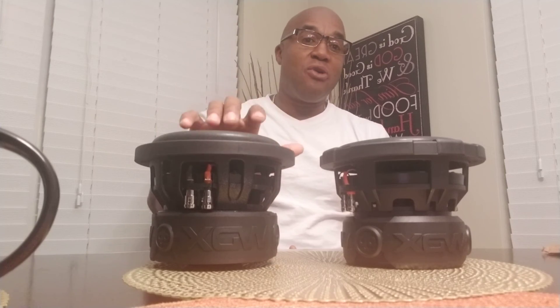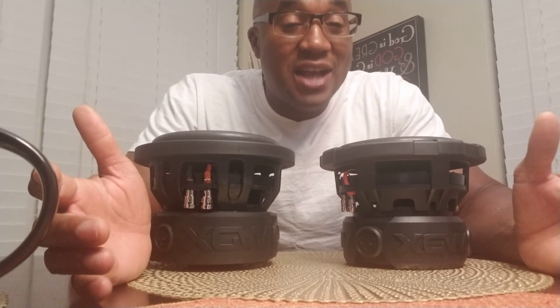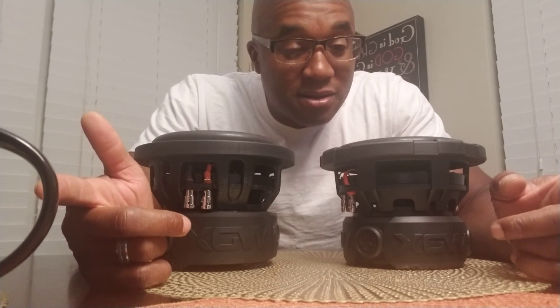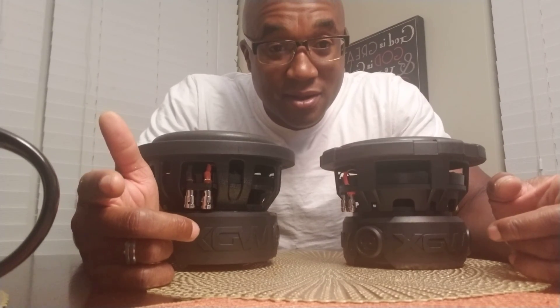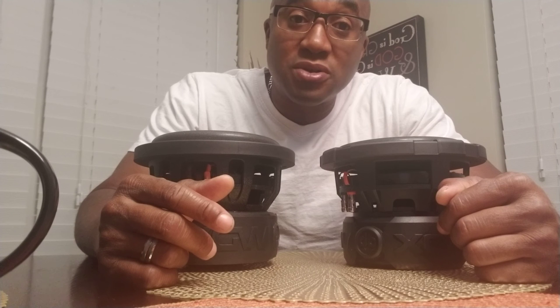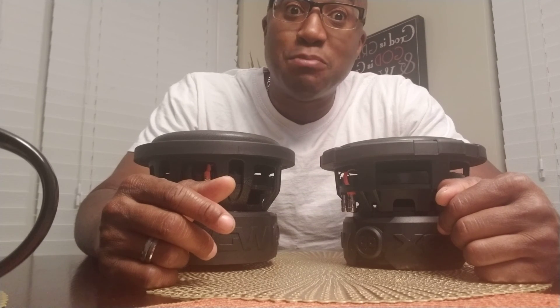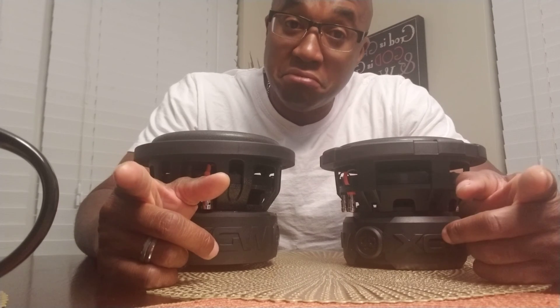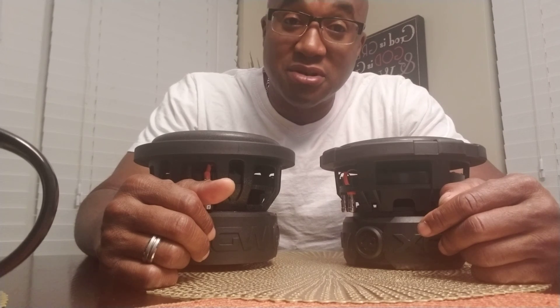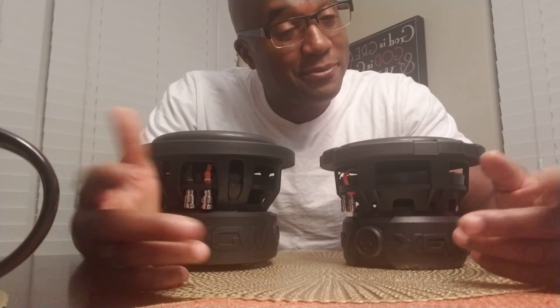Consider the efficiency, how much power you need to reach X-Max, and whether you have too much power. When you pick out a subwoofer for your application, don't get caught up in size or gimmicks. Read the parameters, ask questions, and you'll be amazed — size means absolutely nothing when it comes to subwoofers. Case in point: neo motor subs have way more force on the voice coil than large ferrite motors, can handle way more power, and are significantly smaller than their ferrite cousins. Size is just one thing to look at. Alright, thank you.